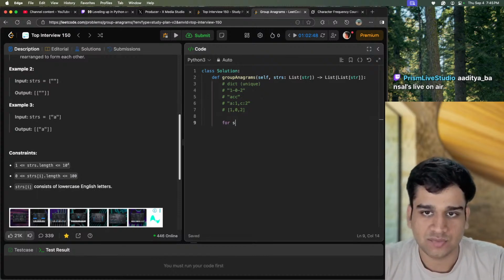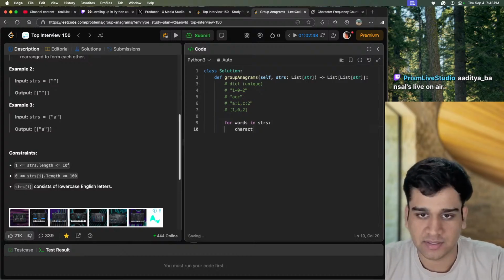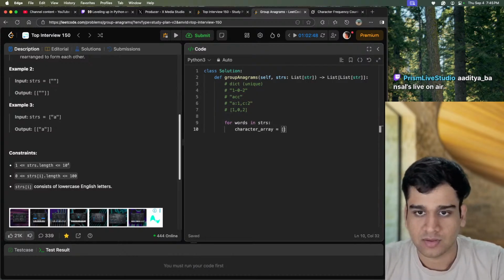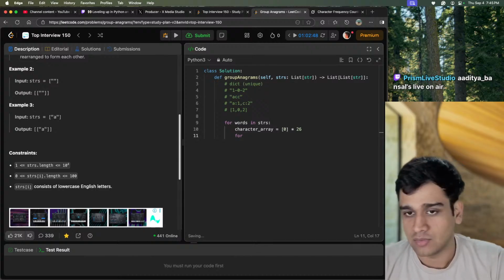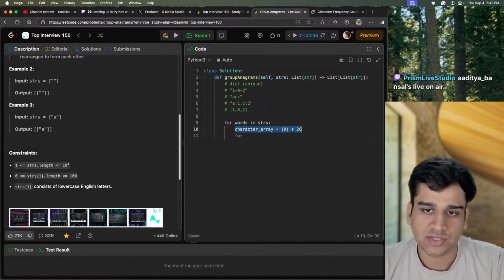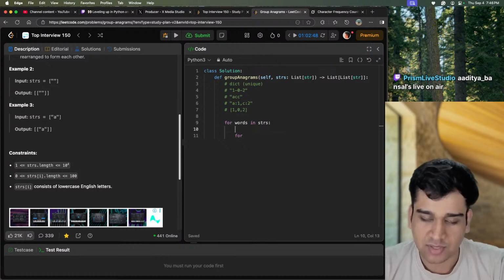So for each of the words in strings, let's create a character array, which will be 0 into 26. We can also create a dictionary and then convert it into a string.